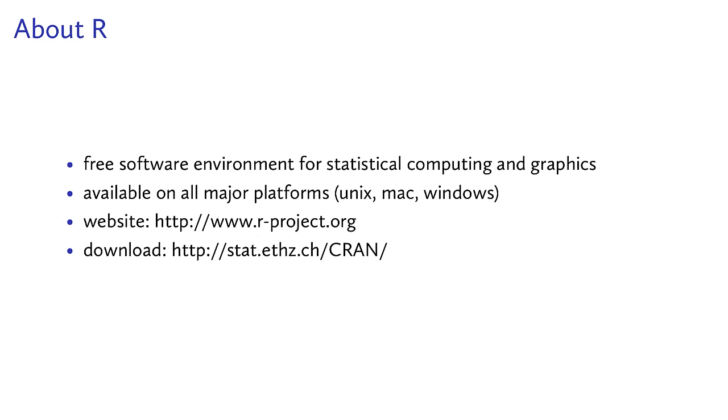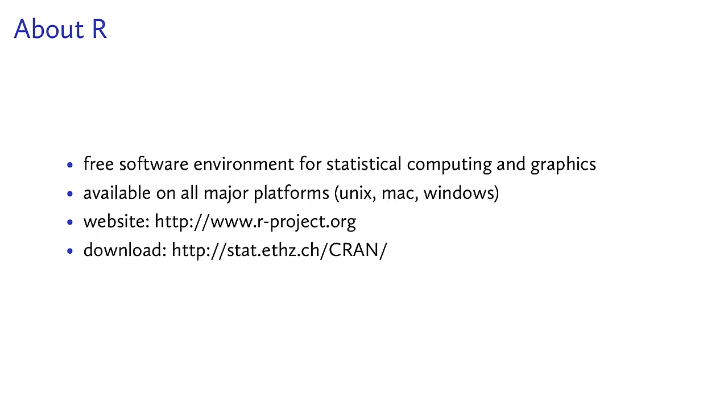Throughout the series, I will use 2 programs. The first is, of course, R. R is a free software environment for statistical computing and graphics. The program is available on all major platforms and can be downloaded from the link on the screen. R natively offers just a command line interface for interactions.